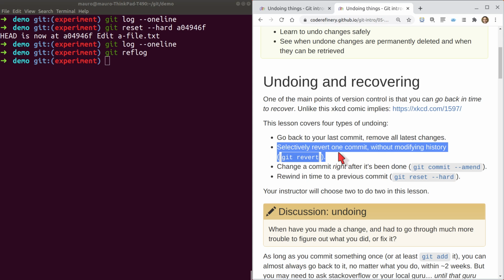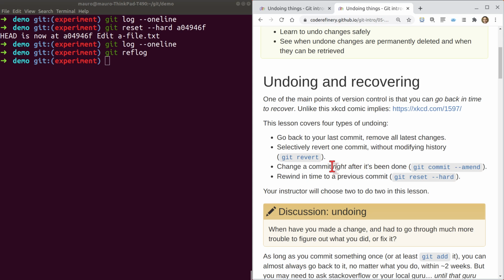Then we saw another way of undoing things that actually were committed. So when you commit something and then you want to undo it, one way that you can do that is with git revert. Basically, you create a new commit that does the opposite effect of the commit that you want to revert. And that's safe to share with people. Basically, once you share your repository, there are things you can do and things you can't do without at least causing a lot of trouble. And git revert is one of those commands that are great because they allow you to change what your working tree looks like by undoing things from the past, but in a way that does not change the history of the repository.